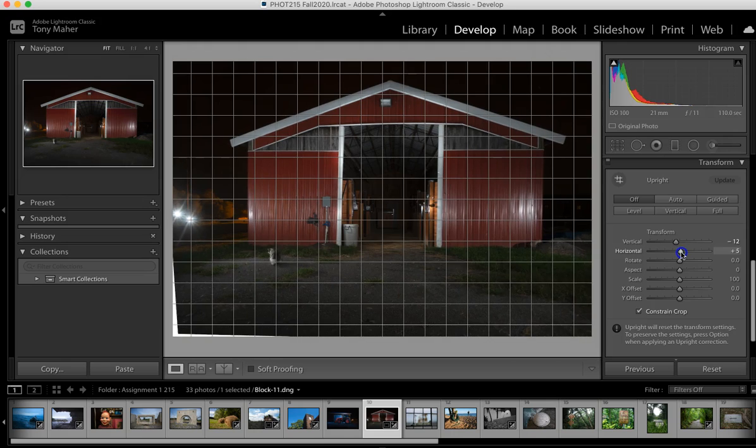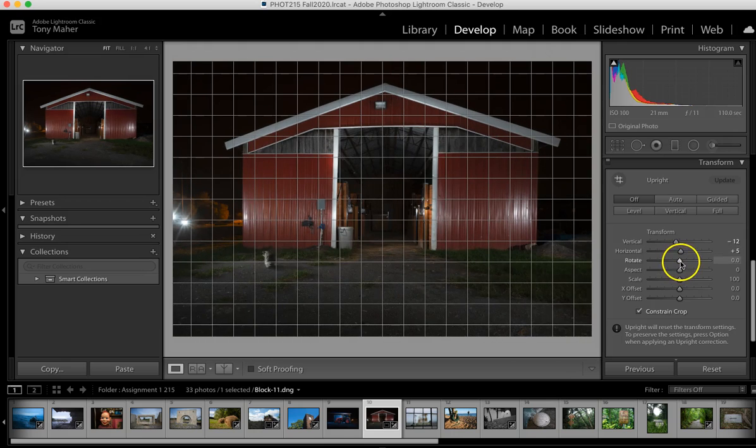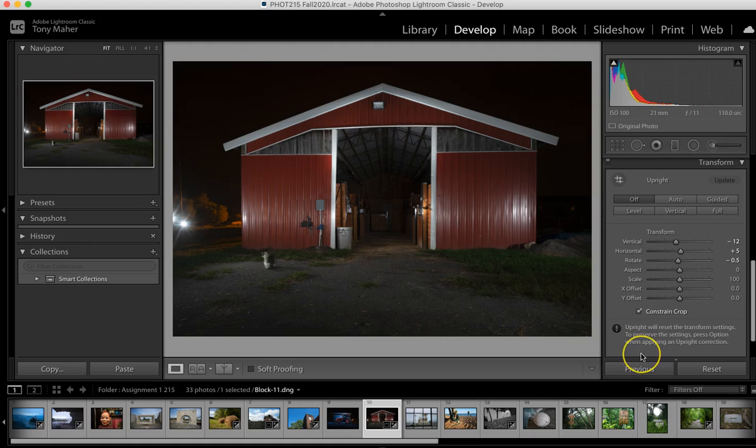And just like we saw in the crop tool, we can also rotate in here too, where we can straighten your image out. So there's another option on that one. And then when you're all set, if you like it, there it is. Now, the barn in this image may look good, but off to the left-hand side, we have this very distracting white light. So after this, I would bring it back into the crop tool to adjust for that.